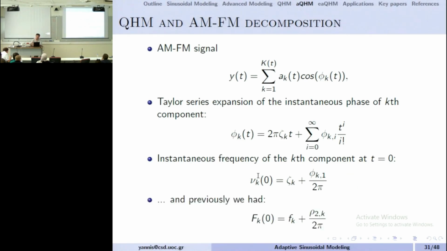And previously, if we see the equations for the instantaneous frequency, what we estimate, we know that it is the frequency that we assumed plus this ρ2, which is the parameter that we extract from B. In short, if I have A and B, then I can correct my frequency, then put this back, and I can construct this, and then I can have a better estimation of my FM part.